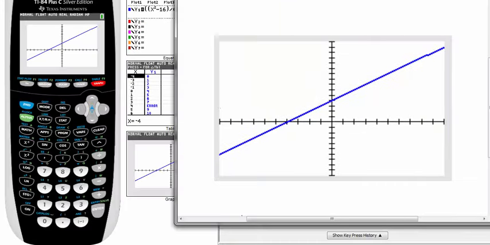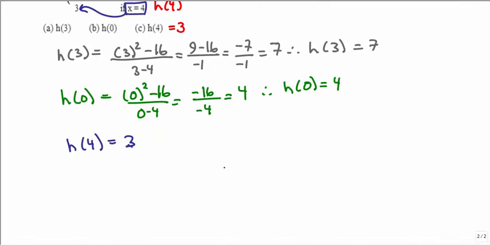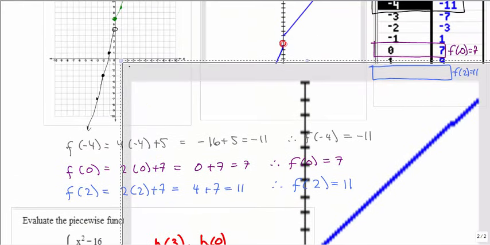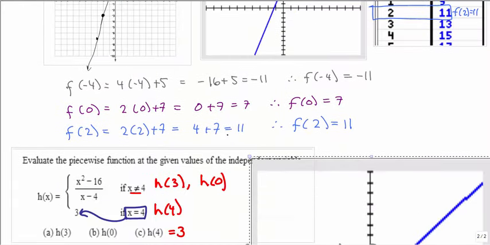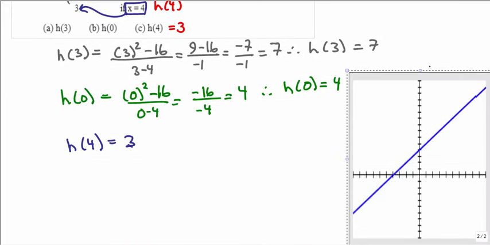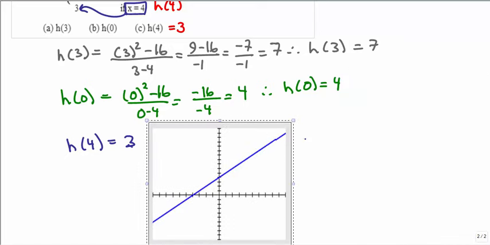And we'll look at the table as well. So this is a nice straight line, and you're probably surprised that this is a straight line because it doesn't seem like it should be, because you have that squared in there. But this has to do with restricting the domain and also with the cancellation and simplifying of the numerator and denominator.